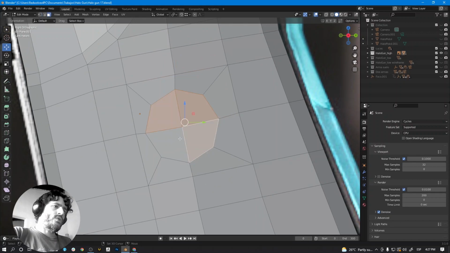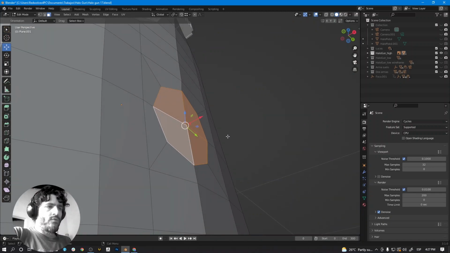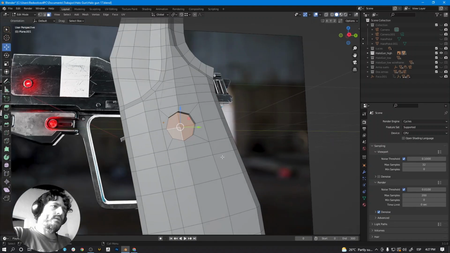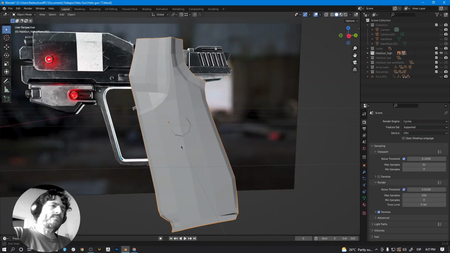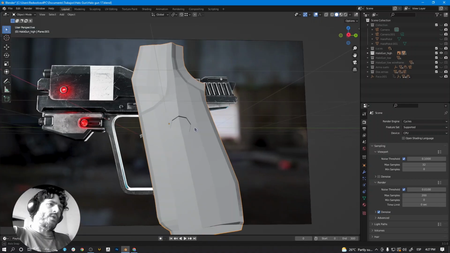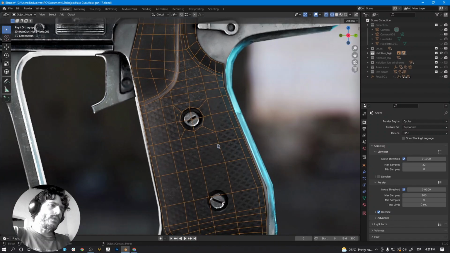Okay, so we have this prepared for the extrusion. So for the extrusion, select the 4 faces. Press E for extrusion. Remember, this is the extrude tool. E, and you can create the hole for the bolt. So here we have the grip. There we go.